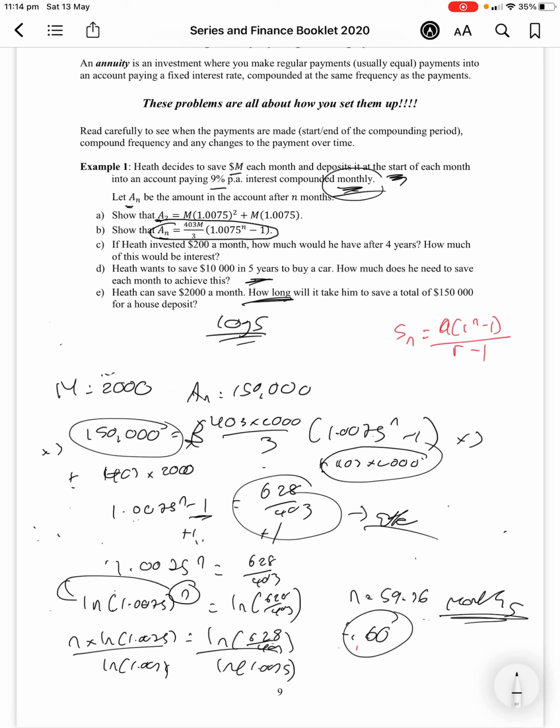There's a lot going on here. Break it down, do it slowly, take your time. Try one of the examples in your textbook from the questions that I've given you on the classroom, but only do the method that I've done. Forget everything else, because you will always end up with the same answer. It's a series in financial. It's hard.